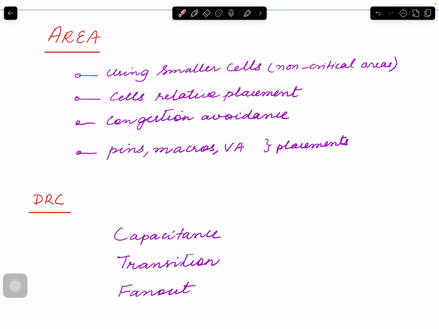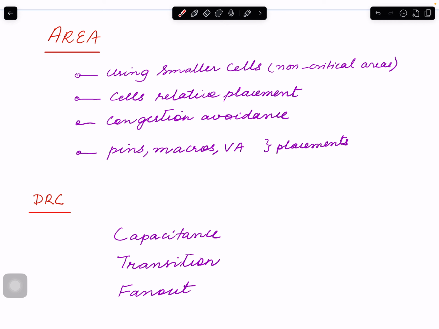Sometimes I call it area. Basically, your block needs to be contained in a certain area on a die. So it needs to consume a certain real estate on the die. If it is too big, it could be a problem. Too small could be a problem. You typically want to hit a certain utilization. So your goal is to consume the area so efficiently that you don't waste the real estate of the die, right? The silicon real estate is super expensive. You don't want to waste that.